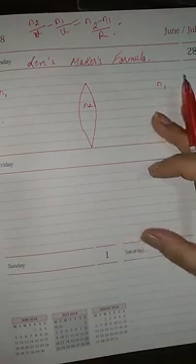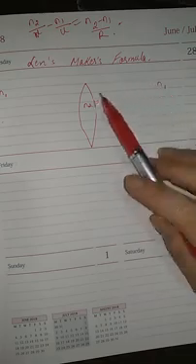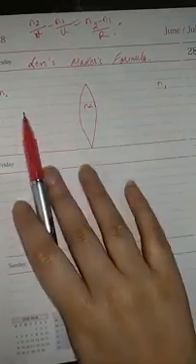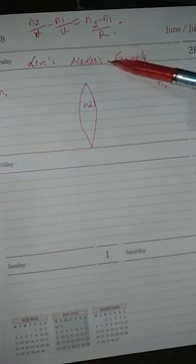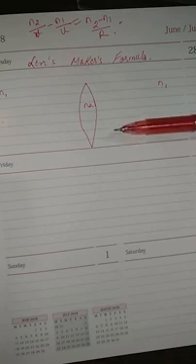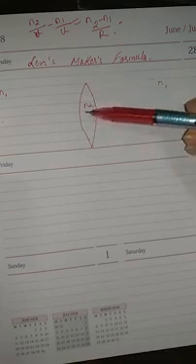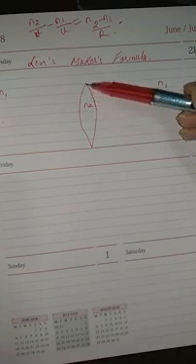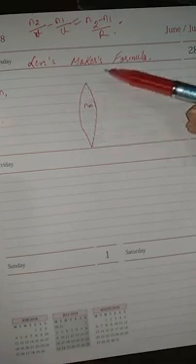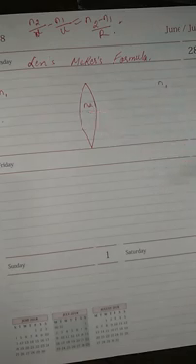Before starting, we have to consider a few things as assumed. We will adopt coordinate geometry signs: the right side will be plus, left side minus, above the principal axis plus and below the principal axis minus. Those are the coordinate geometry signs. The first assumption is the lens is very thin. I have drawn this diagram because we need some space in between, but in reality the lens is so thin that the distance measured from the poles of the two surfaces can be taken as equal to the distance from the optical center.